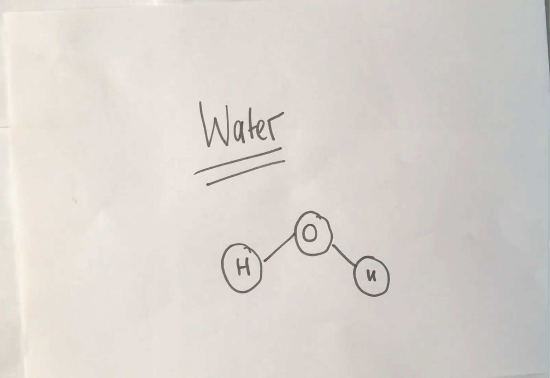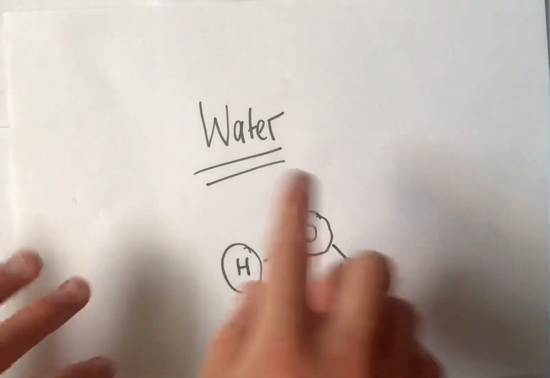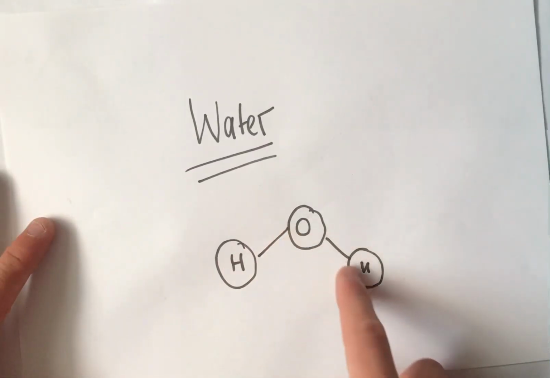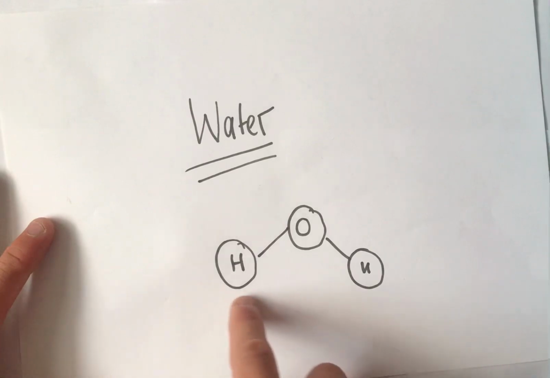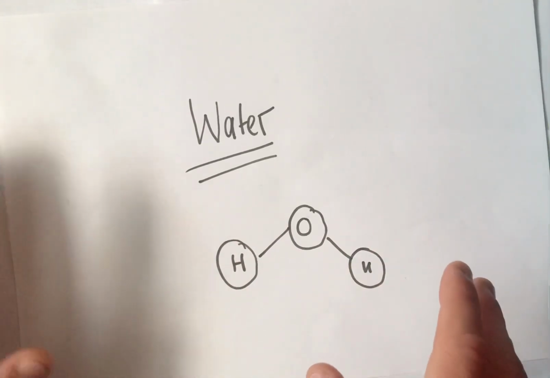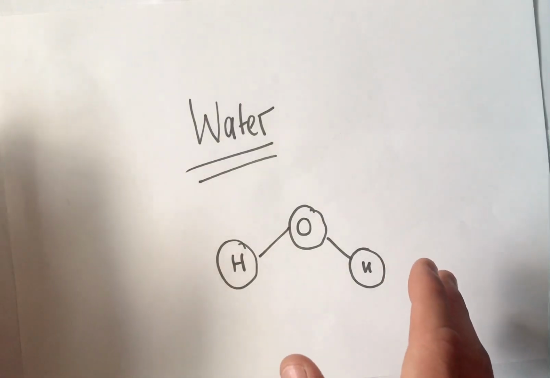Today we're going to be focusing on probably one of the most important molecules we have here on planet Earth, water. Now as you can see, it is merely just a hydrogen bonded to an oxygen bonded to another hydrogen, but altogether this molecule is so important and helps all humans and all other organisms to survive.